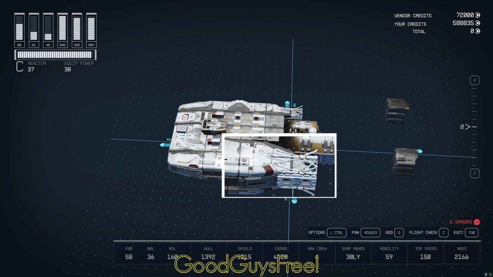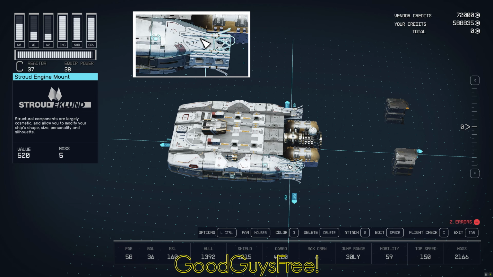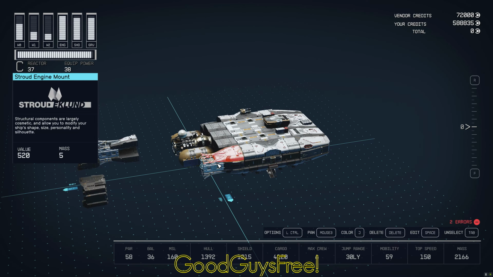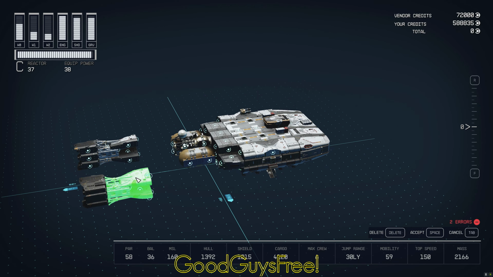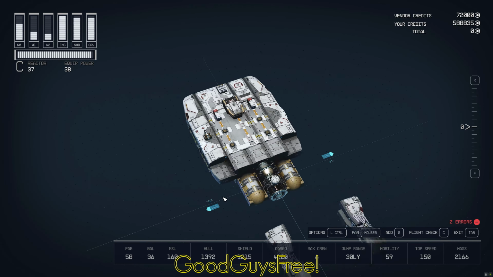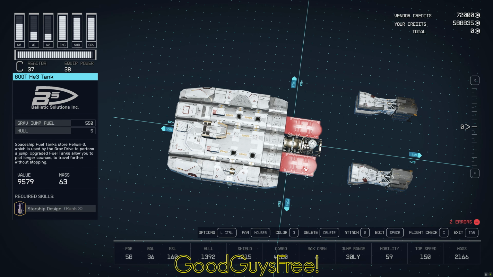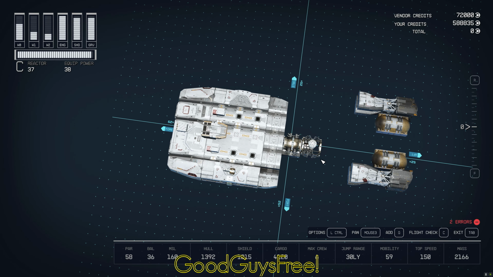The engines are attached with a Stroud-Eklund Stroud engine mount from the top and the bottom, and a Teo Engineering spine in the middle. Same on the other side. We can already see the fuel tanks. Ballistic Solutions 800T helium-3 tanks, each storing 550 light years worth of fuel range. Let's move those aside. Now we can look at the shield.